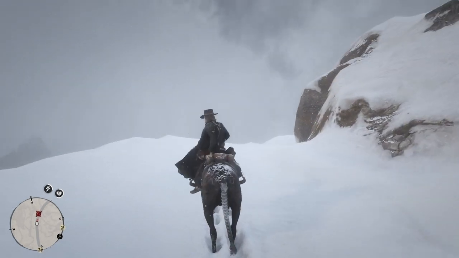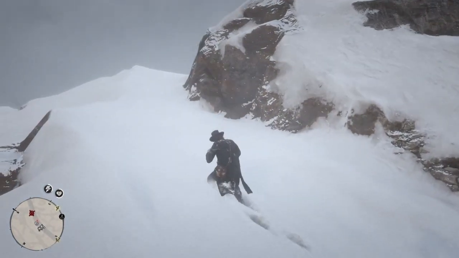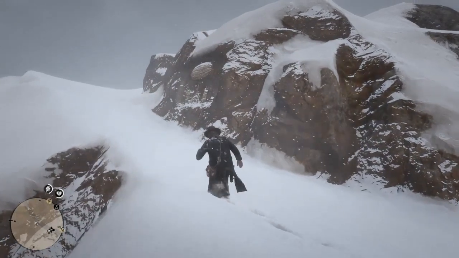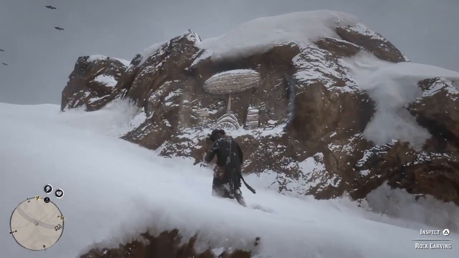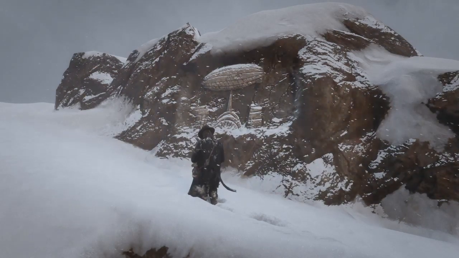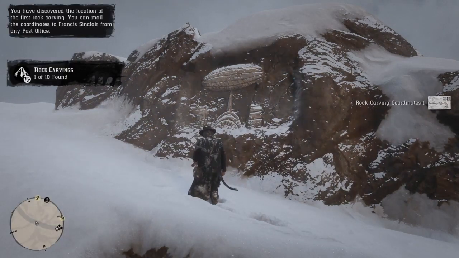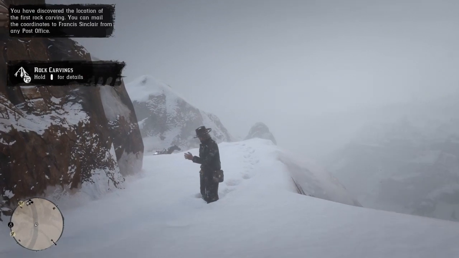It is a freezing cold area, and I do not have any winter clothing on my horse. Once we get up the mountain, we're just going to follow this pathway, what's left of it, and you can see on the rocks ahead of us a rock carving of what looks like the Empire State Building, or even the Chrysler Building, with a hot air balloon above it. So that is rock carving number 1 taken care of. There are 10 of these in total we need to locate.